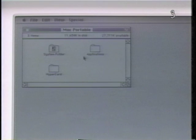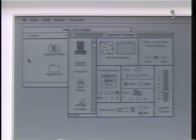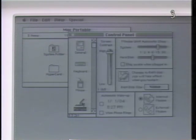The system will automatically go to sleep if the computer isn't used for a period of time. You can set this period of time by opening the Apple menu, clicking on Control Panel, and then clicking on the Macintosh Portable icon. Set System Sleep by dragging the lever to the left for shorter periods or to the right for longer periods. The numbers indicate time in minutes.